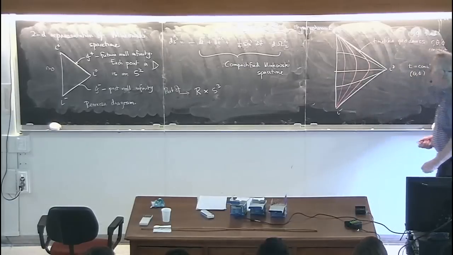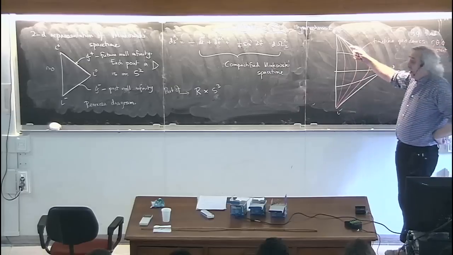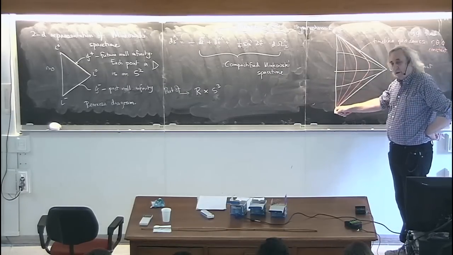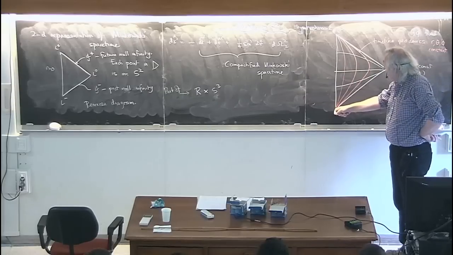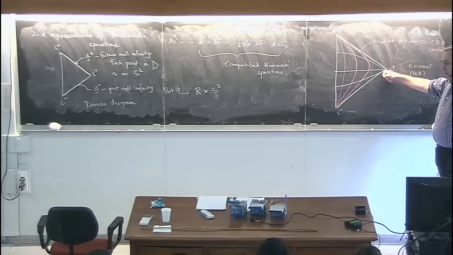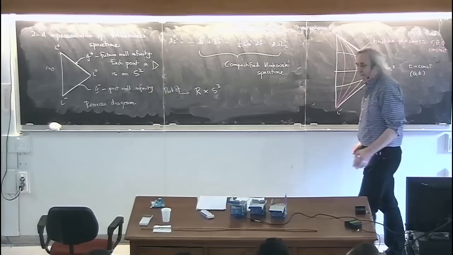So you can see that if t goes to infinity for fixed r finite, you'll always end up here. And if t goes to minus infinity for fixed r finite, you'll always end up down here. If you go to space-like infinity, that corresponds to r going to infinity for t finite, you'll always end up at I zero. But the important point to realize is that all time-like geodesics end up at either I minus or I plus, depending whether you're interested in the future or past endpoint.